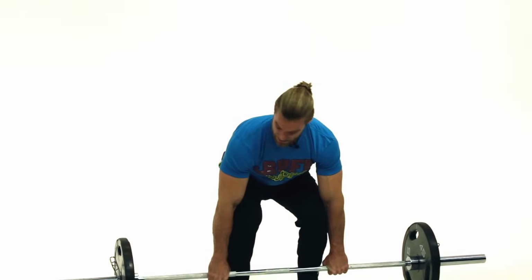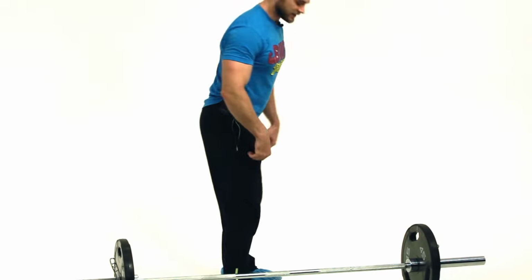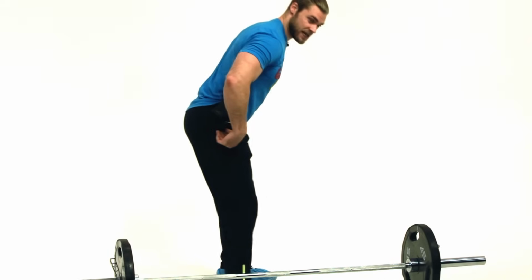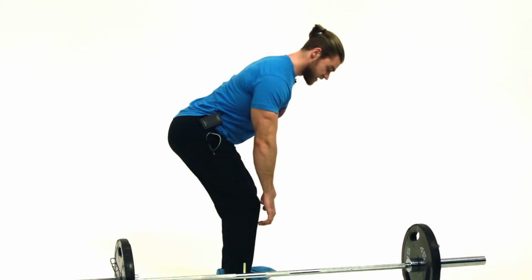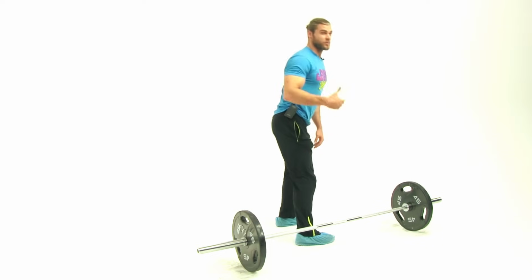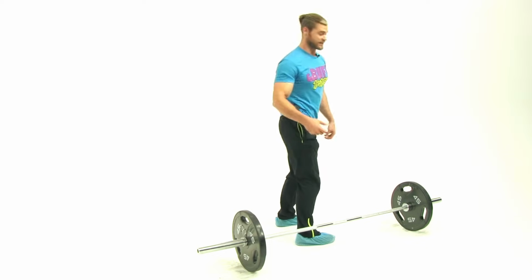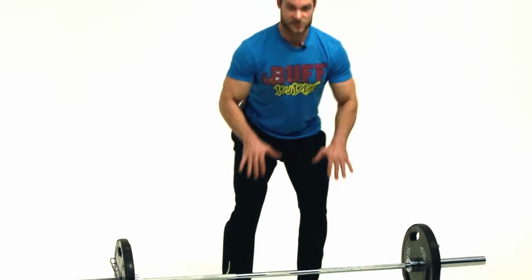What you want to do is imagine the end position of a Romanian deadlift. So the knees are slightly bent, the hips are pushed back, hamstrings are nice and tight, back straight. So this is the beginning position of the Pendlay Row, which is technically the end position of a Romanian deadlift. So this is the starting position. So the weight is going to be resting on the floor.